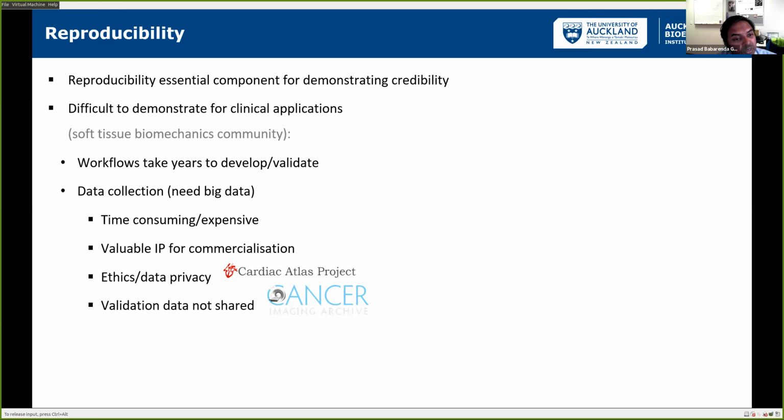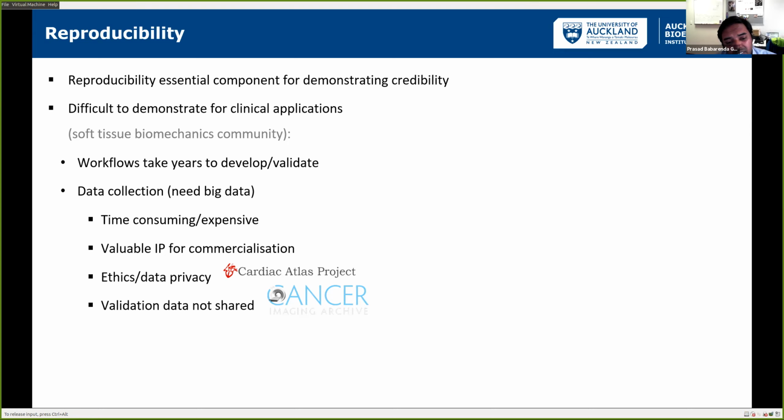In terms of getting the data to verify and validate these models, we need big data. Collecting this data is time consuming. It's actually valuable IP for commercialization. There's ethics and data privacy related issues.